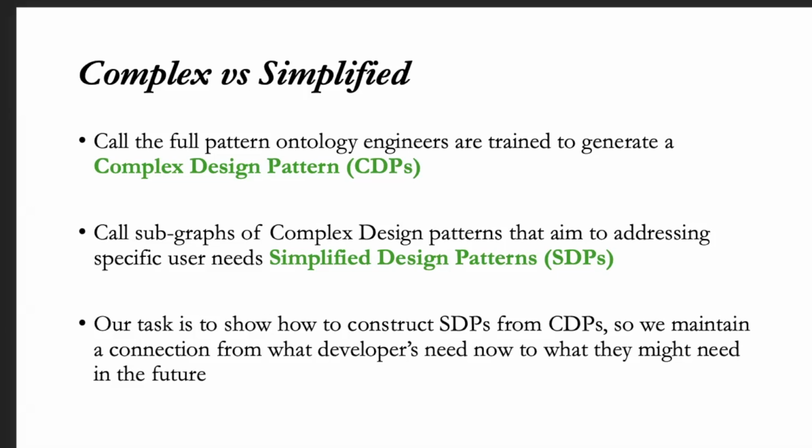Let me finish this real quick. The full design pattern is what ontology engineers are trained to generate, and I will be training you to generate it as the complex design pattern. We call subgraphs of complex design patterns that aim to address specific user needs, namely developer needs, simplified design patterns. Our task is to show how to construct the simplified ones from the complex ones so we maintain a connection from what developers need to know now to what they will need in the future.